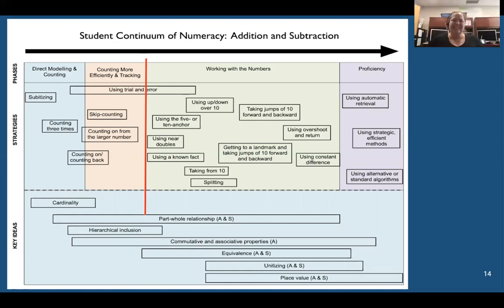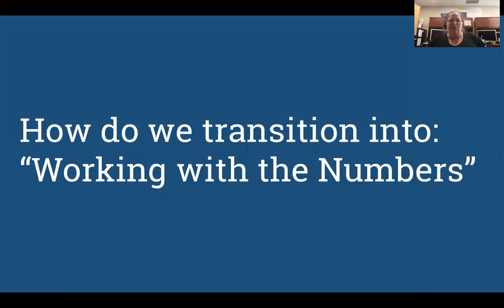Yeah, it takes a lot to transition over this line. And so what can we do to help kids make the first few steps over this line? Because this can be a bit of a barrier, like you said, like a bit of a fence. And so what are some of the things that we can do to help our learners just make that first transition into working with the numbers?